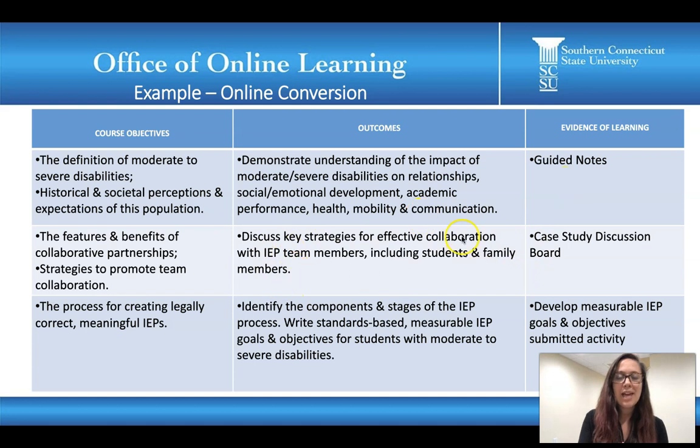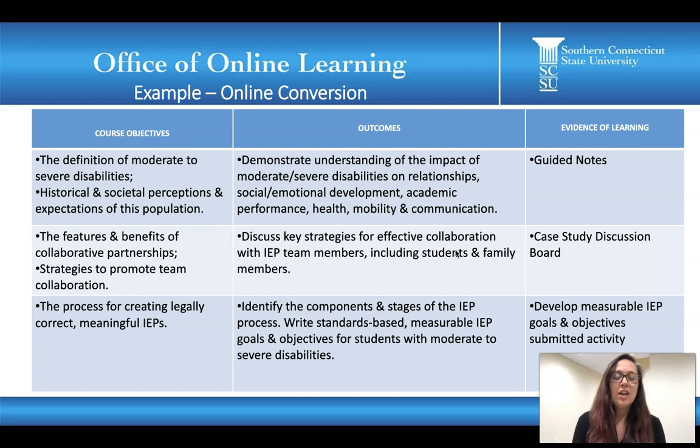And the next step, because my outcome was discuss, is where the discussion board could go for this class at this point. I then thought a little further that maybe I could give them a case study, since we're talking about collaboration here, where they are analyzing what's happening in the case. We'll talk more about discussion boards later on, but rather than having a discussion board for each of these, really think about which of these objectives lends itself best to a discussion board.